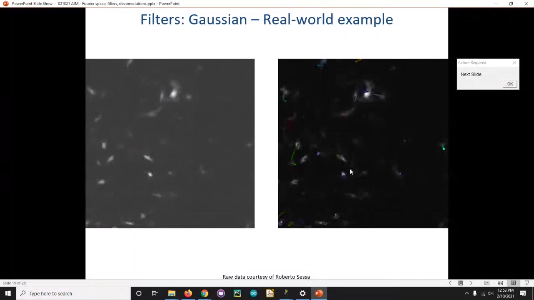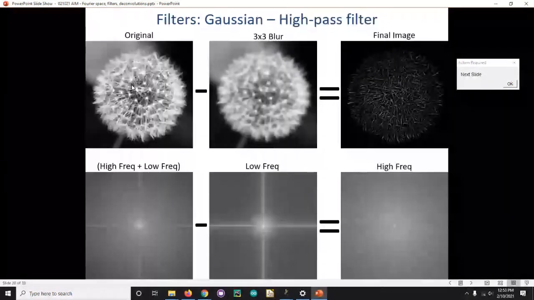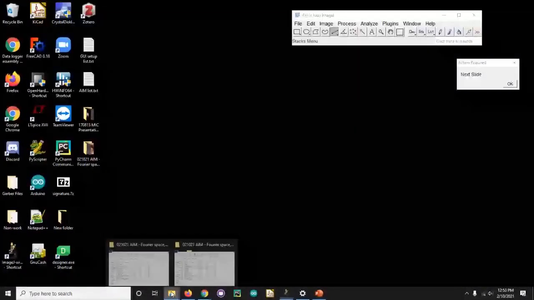So now that we have a good sense of Gaussian blurs, we can get into the combination of Gaussian blurs with image calculator and do some really cool tricks. Here's a classic one, which is combining an image with a Gaussian blur to do a high pass filter. To show this effect, we can grab this image.